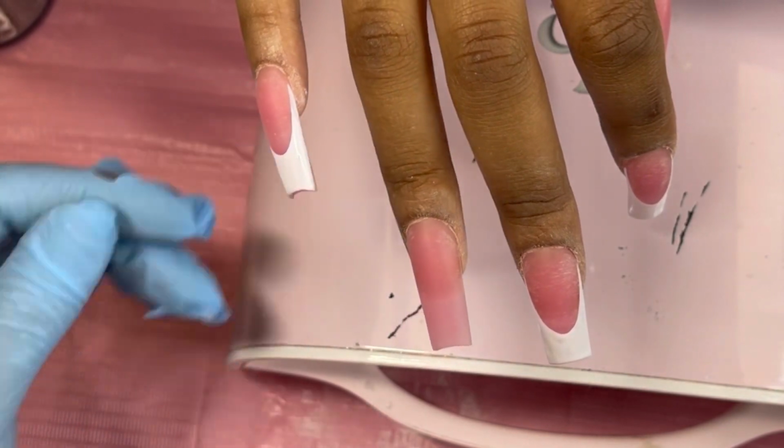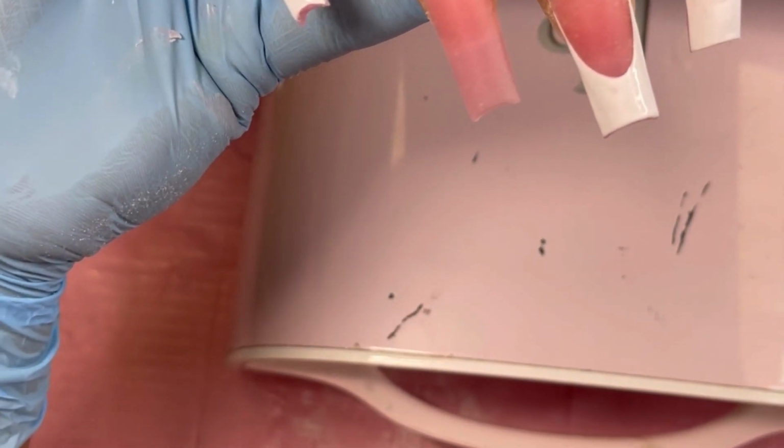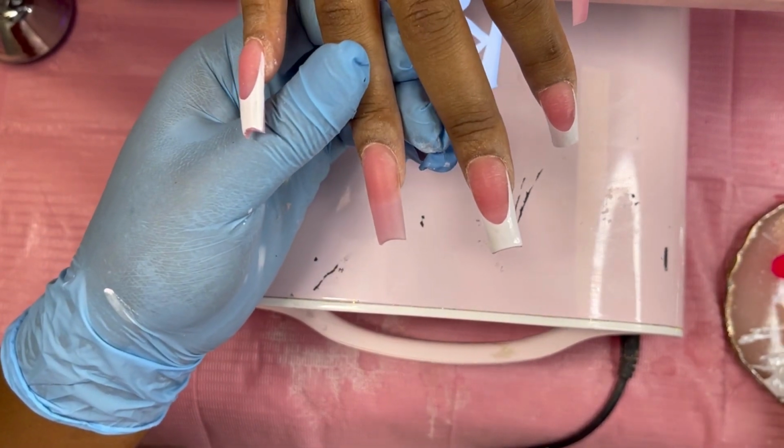So on the ring finger, guys, we're going to do a brighter pink. And then on the thumb, we're going to do a light pink.